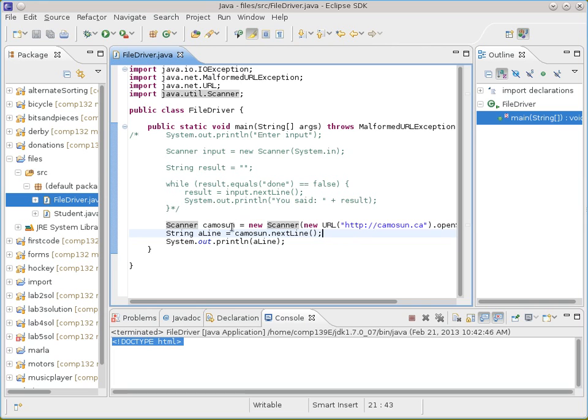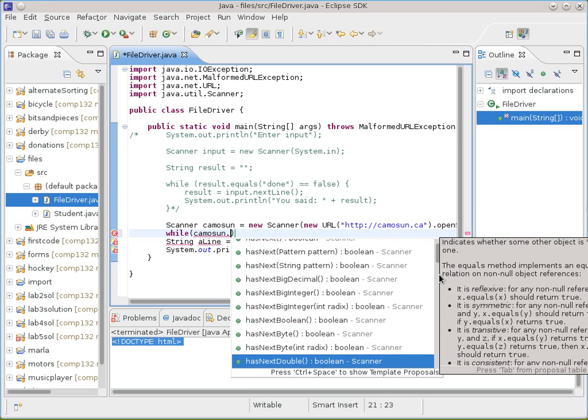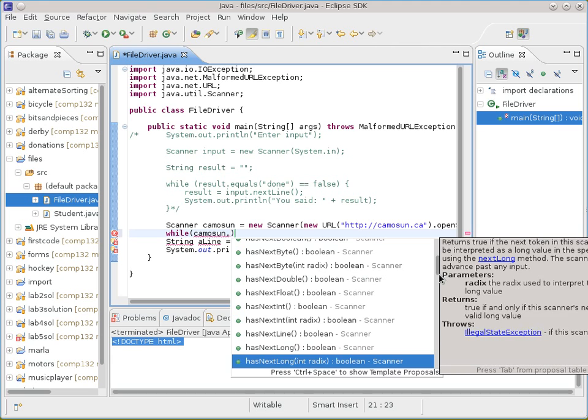Well, just for fun, let's do the same thing that we did with reading from standard input. Let's just use the feature. This time I'm going to use the while Camosun dot has next. And someplace in all these has nexts, there will be a has next line.